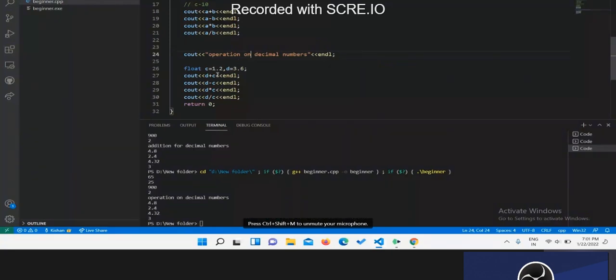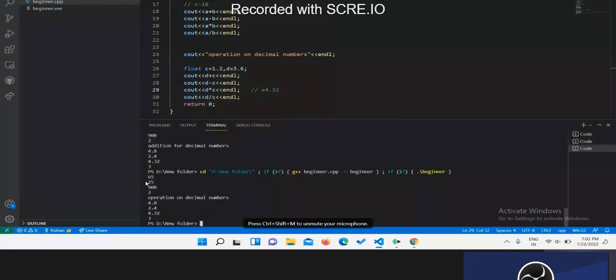D plus C means 3.6 plus 1.2 is 4.8. D minus C is 3.6 minus 1.2, that is 2.4. D into C is 3.6 into 1.2, meaning after multiplication the answer will come 4.32. Here you can see we have stored the decimal part as well as the integer part. How did it happen?